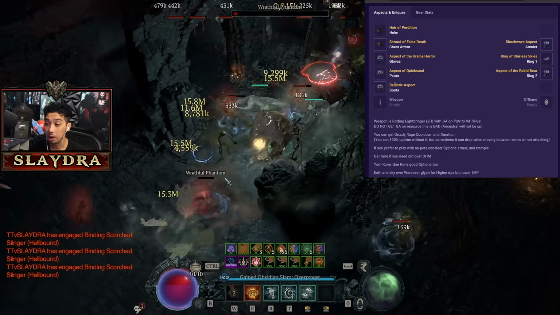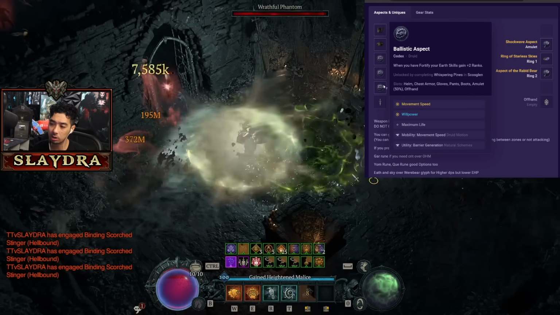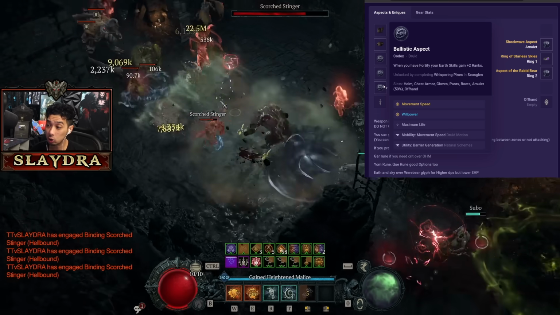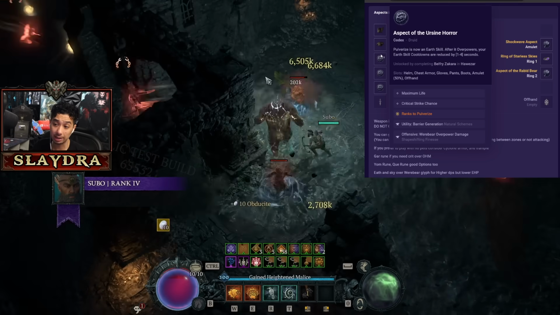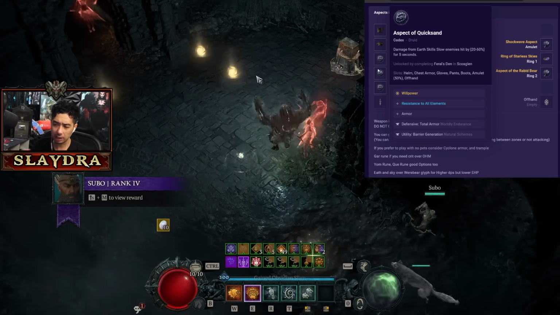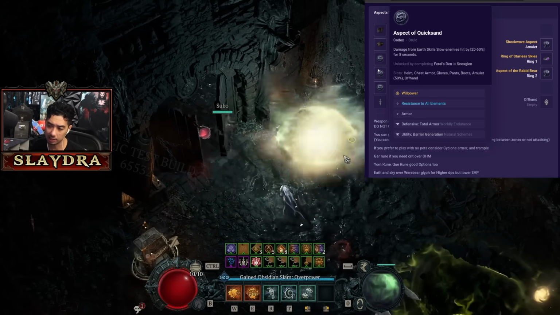And then for the boots, we're just playing a regular pair of boots with the ballistic. This one is very important because it gives you bonuses to your earth skills, and your Pulverize will count as an earth skill, so you'll get the bonus. The aspect of the quicksand, by the way, just activates a crowd control. You could play anything that you want in the category of the pants.